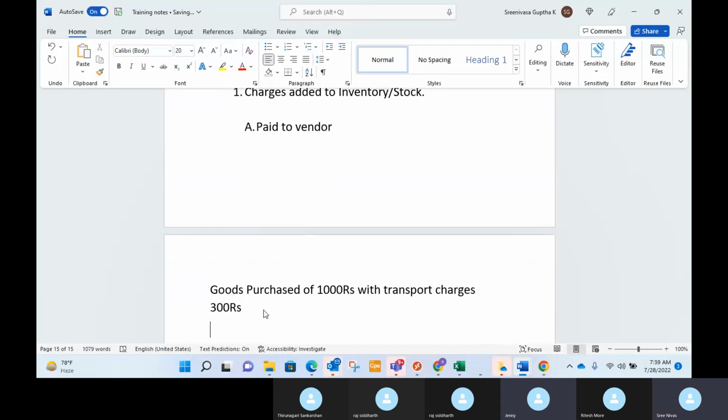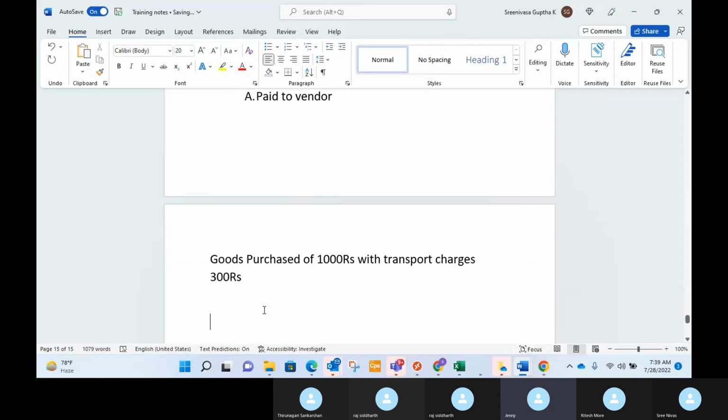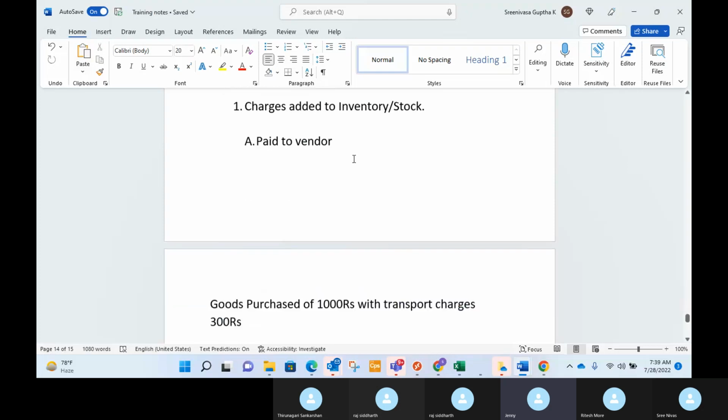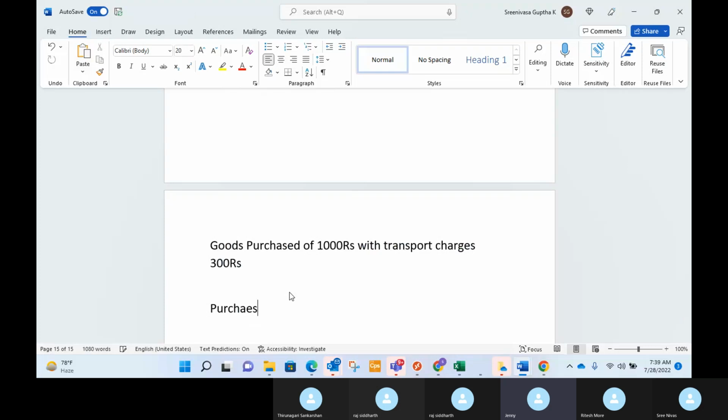Goods purchased, debit, transport charges, debit to cash. Just know what is the scenario here. Charges added to inventory entry. So inventory will be credited. So when you receive an inventory, what is a journal entry?